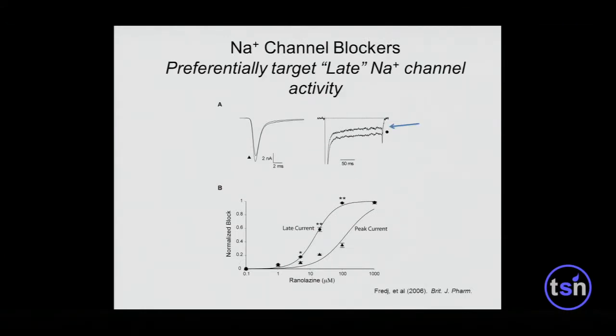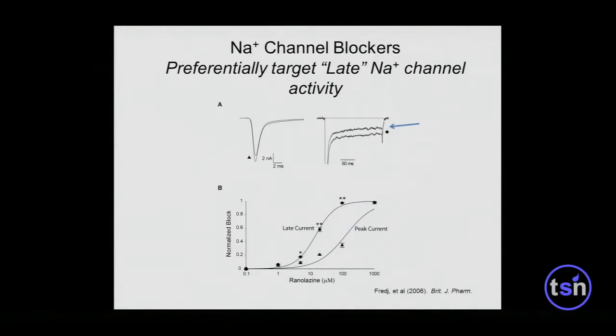So the goal, maybe as long ago as 8 years ago, was to determine whether or not there were drugs usable within the clinical toolbox that might preferentially inhibit this dysfunctional late sodium channel activity without doing much to the peak sodium channel activity, which I would call the voltage clamp equivalent of the ECG. This is the current underlying the QRS complex. This is the QT interval prolonger. You don't want to do much to the QRS complex because you don't want to slow impulses when the ventricles are excited, but you want to preferentially inhibit this late sodium channel current.